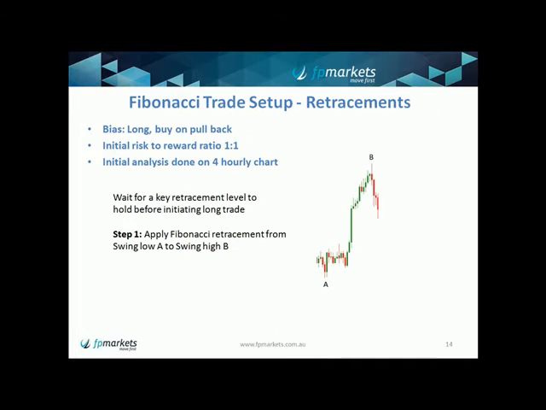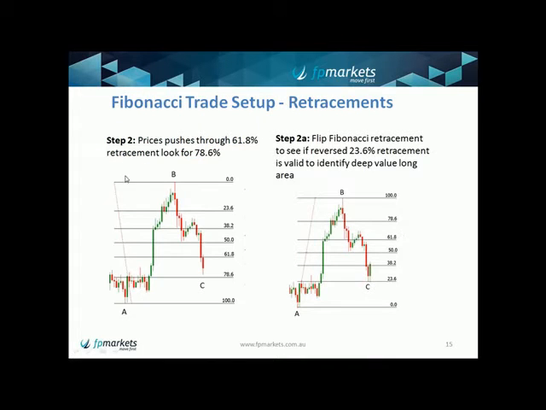So if we have a look at a typical setup, generally what we're looking to do is identify a swing low and a swing high. We want to get in on a particular pullback. The risk to reward ratio that we're going to look for is 1-to-1 initially, and then we can expand that out as we go. So what we do here is I tend to do this quite a fair bit, and you'll notice it as well. If I do a fib level from A to B and pull it down, you'll see the 78.6 retracement here. If I do it the opposite and pull it up, then you'll see the 23.6.